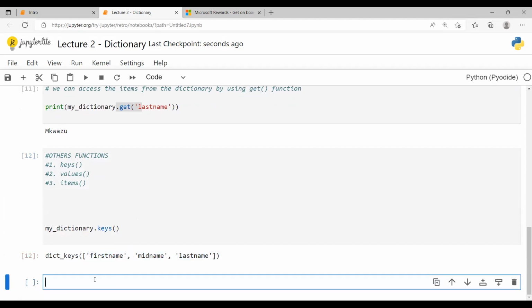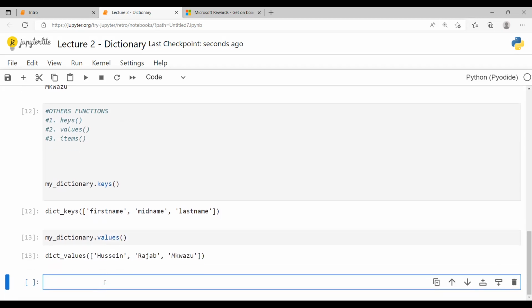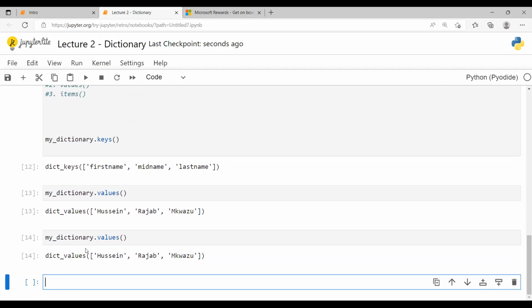If I want to get the values, I would say my dictionary dot values. There it is, it provides the values. If I want to get the key value pairs, I would just say my dictionary dot values. No, sorry, not the values. I want to get the key value pairs, so it will be my dictionary dot items.